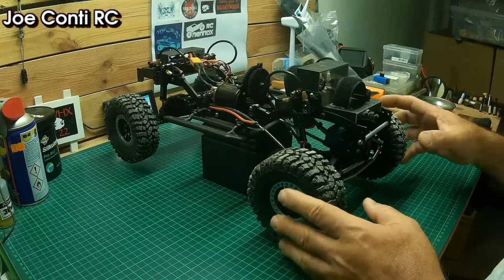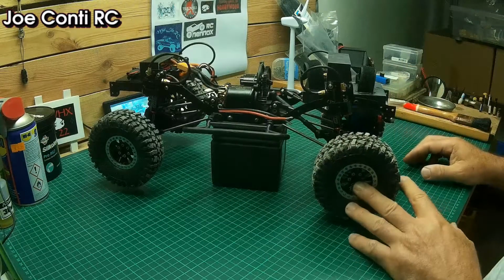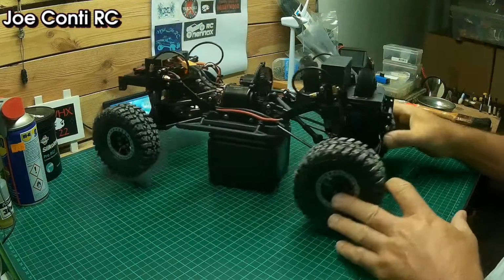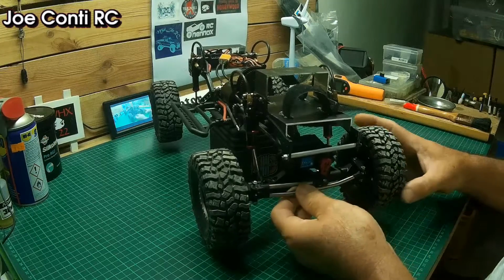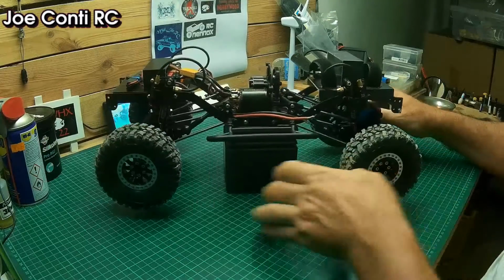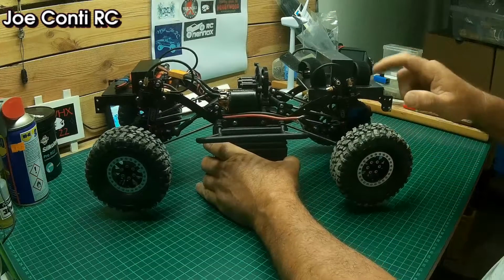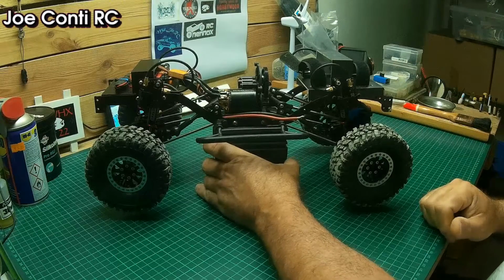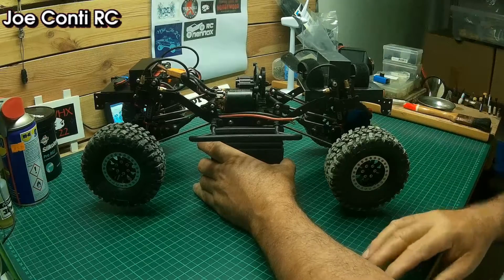Since the last video, I have continued building off camera. Last time we saw the transmission, before that we saw the links, and before that we had seen the axles. I have received the front steering links since then. Servo was in place, and what I did was I continued with these plates here. I found them to work very well on the Suzuki, so I kept the same build method for me.